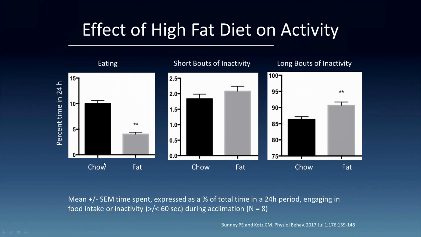So here we have eating. This is the time spent on chow or fat. You saw that a moment ago. Short bouts of inactivity, so short roams. The fat animals, the HFD fed animals tend to have more of the short roams, but not significantly so. The long bouts of activity, you can see that they definitely have a much larger proportion of their time spent in long bouts of inactivity.